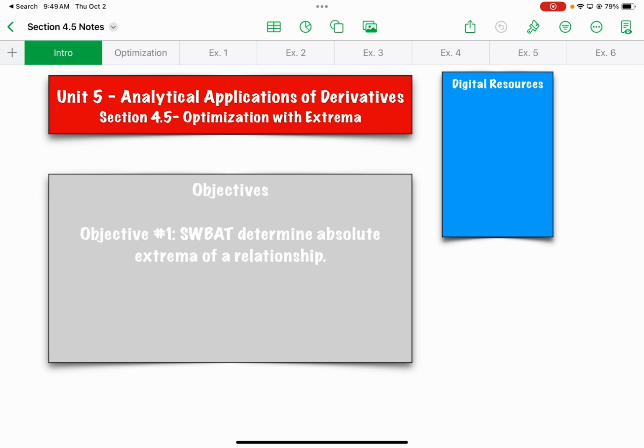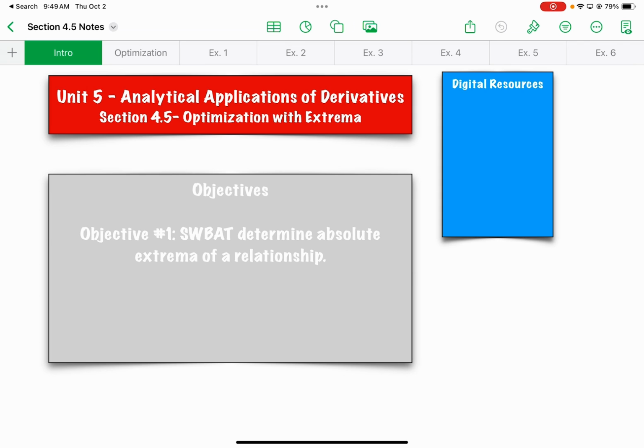Oftentimes the problems that we'll do in this section are dressed up in a bunch of different words, but underneath those words is some sort of mathematical relationship that you need to pick out and then take the derivative of and find the min or the max. Okay, just depending upon what situation that we're in. Some problems will be a little more straightforward than others. I mean, we've done a little bit of word problems with related rates already. We did some of that stuff already, okay? In this section, though, in my opinion, it's a little easier just because we'll be differentiating things in terms of one variable. We'll do some more related rate stuff in the future as well, too.